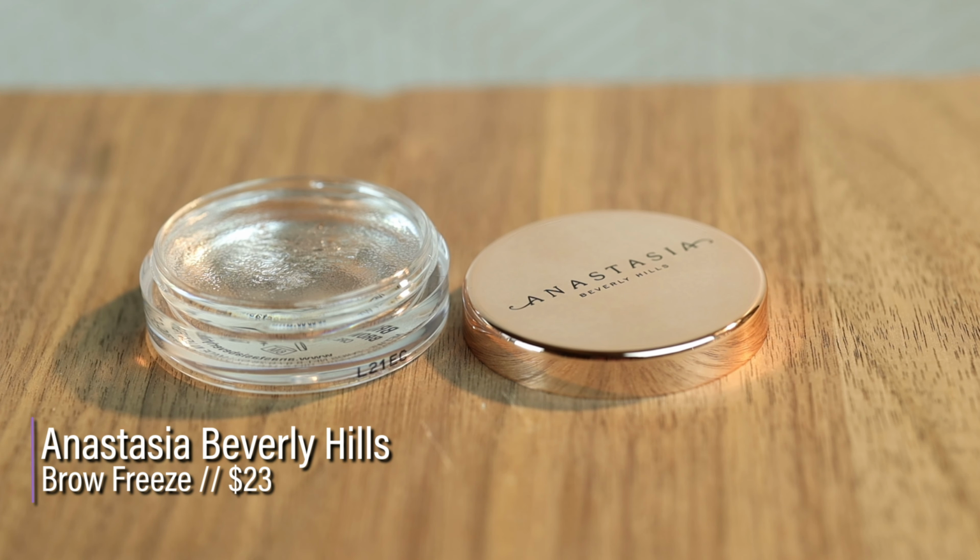I really love this pen. It is the perfect tiniest little brush tip. It is so tiny. The shade is perfect for me. It goes on, it's subtle. It's not super bold, which I really like in that formula. I feel like this is a really good one if you are new to using an eyebrow pen, which I was. And now I feel like I got the hang of it and I love it in my brows.